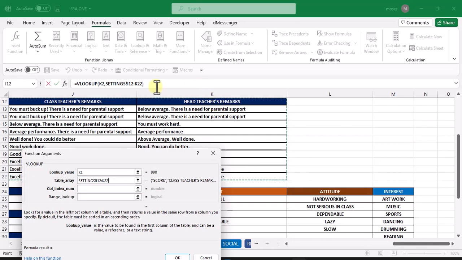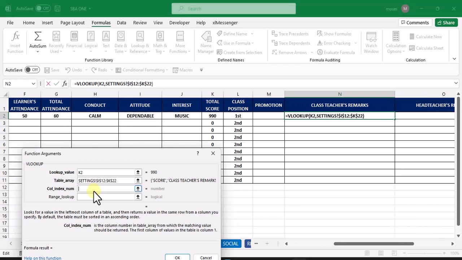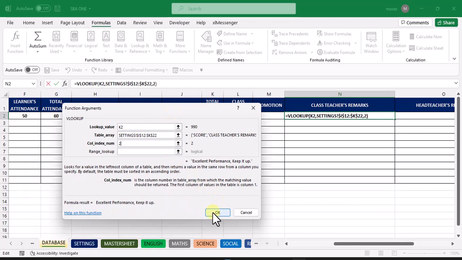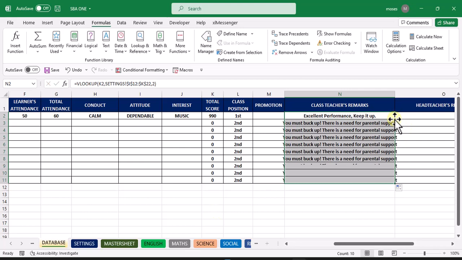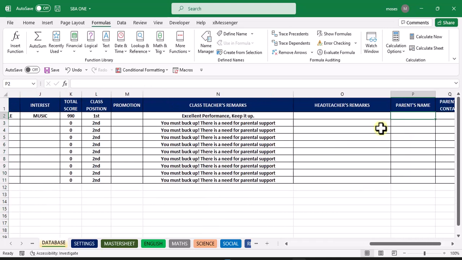After that, you just lock this. Lock it. Don't include the exclamation sign. Lock it. The first one is a class teacher. So the class teacher is number 2. After you select number 2, just click on OK. Then you do autofill. You can expand it so that it will accommodate those figures.